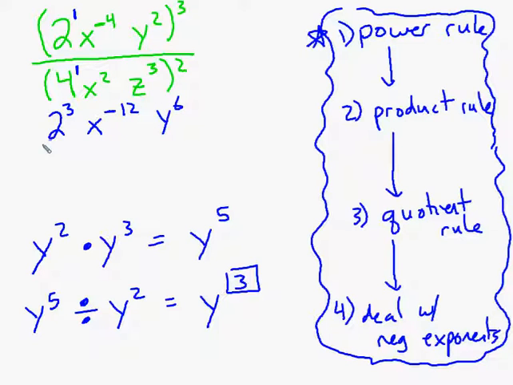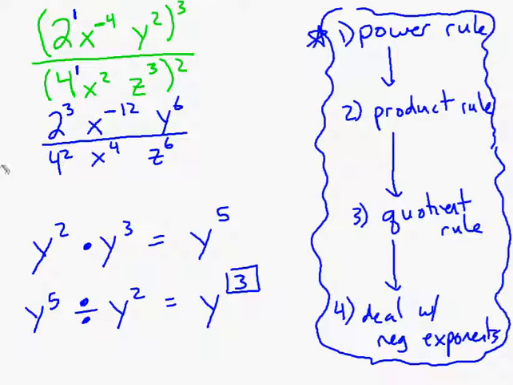All right, now let's do the denominator. Always do your power rules first. Is there a quotient rule right here? Yeah, but I'm breaking the order, aren't I? I need to do my power rule first. So what's 4 squared? 4 squared. Okay, and then x to the 4th and z to the 6th.